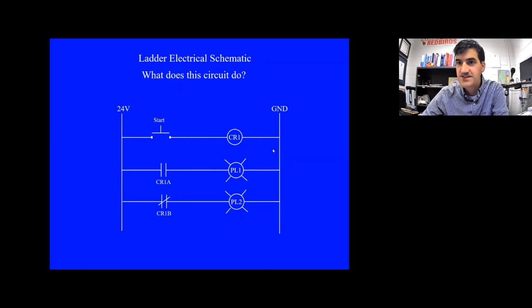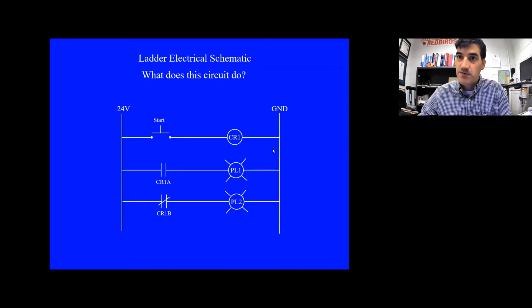Here's one example of a schematic, and we call this a ladder electrical diagram. I'm pretty sure that most of you have seen ladder diagrams before in the context of PLC code. This is not PLC, so don't get that confused. I often see students getting PLC code confused with ladder electrical diagrams, but this is actually just a circuit.